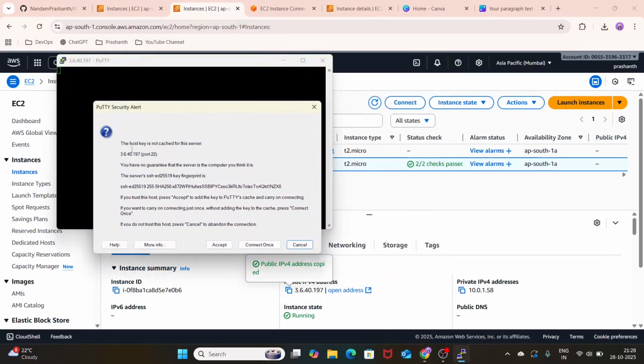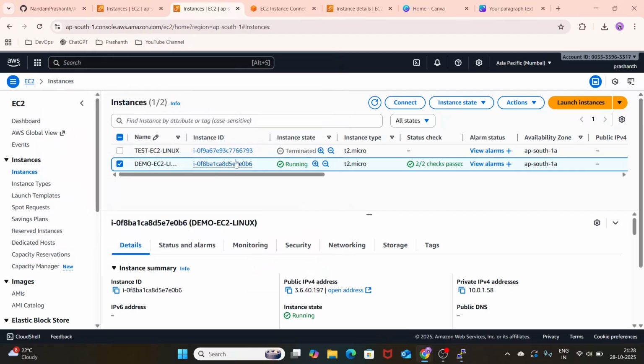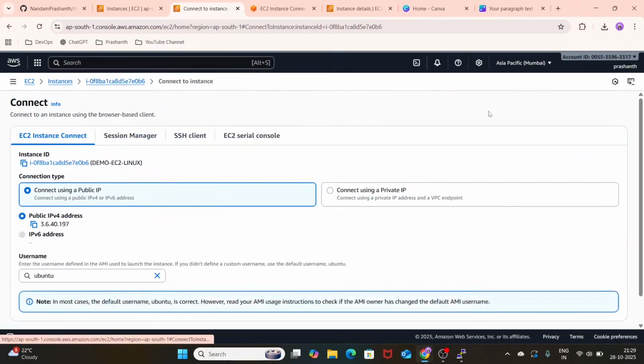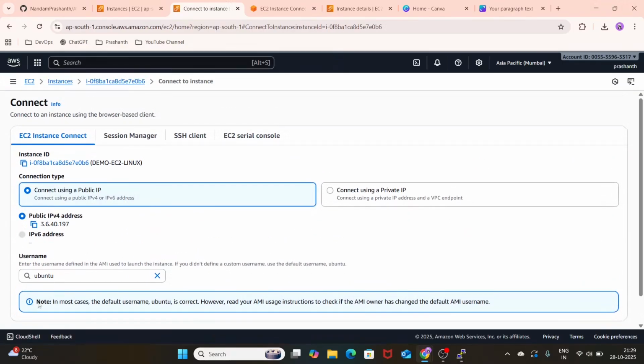See, we just verified our port is available, so just click on connect. We need our username details. For that, we can verify here. Username is Ubuntu.